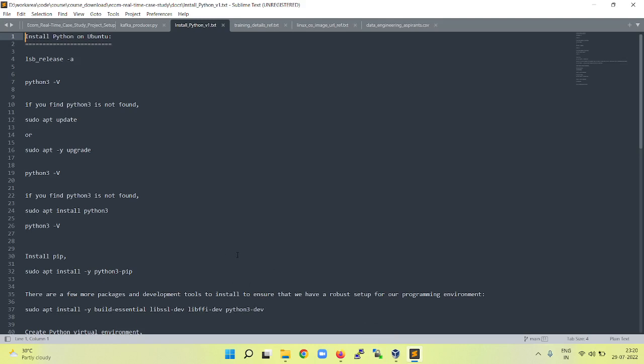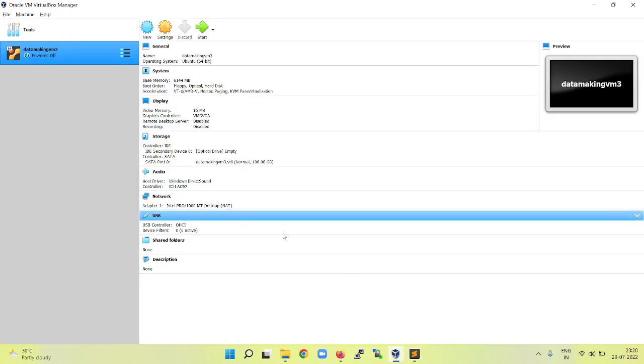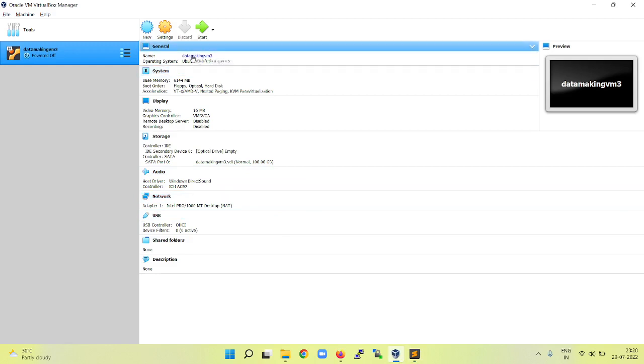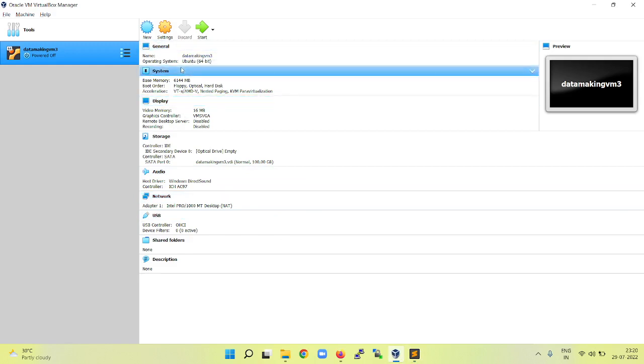That is one way. Or you can open a PuTTY session on your machine, start the VM, and connect to the VM. To connect to the VM, we need the IP address, which starts from the range 192.168. For that, we have to create a network adapter.